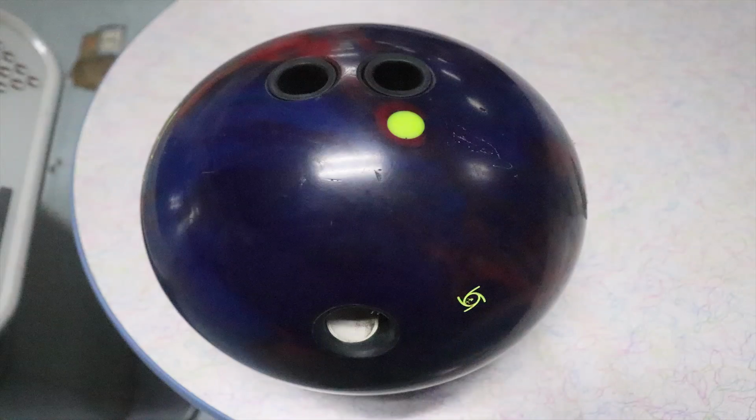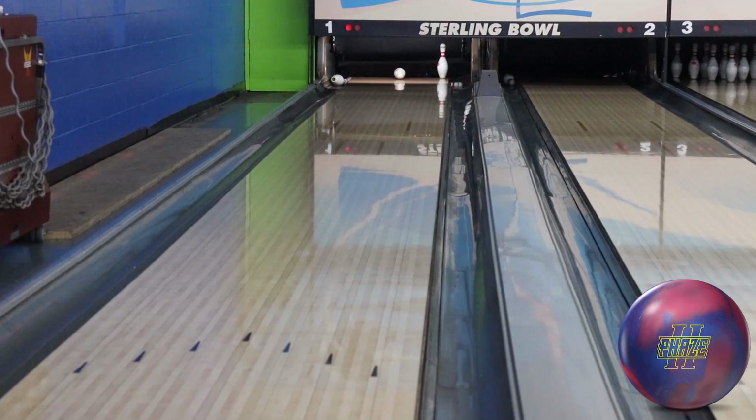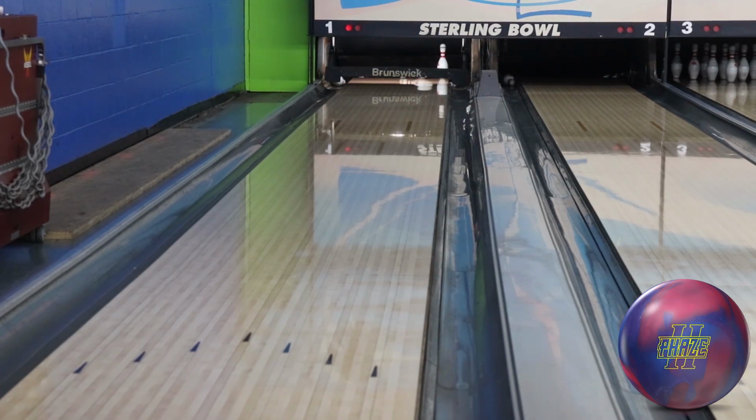And here is my favorite ball of all time, the Phase 2. And granted, on this shot, I didn't make it look very good, but you can kind of see how a little bit slower it was. I'm actually really happy with how those shots turned out because the three stronger balls that I threw, the Crux Prime, the Hypercell Fused, and the Phase 2, all just seemed a little lazy down lane. And then this ball was the ball that actually just saved a little bit more energy and then went through the pins correctly in my mind.